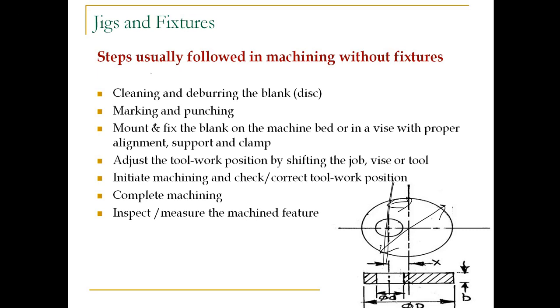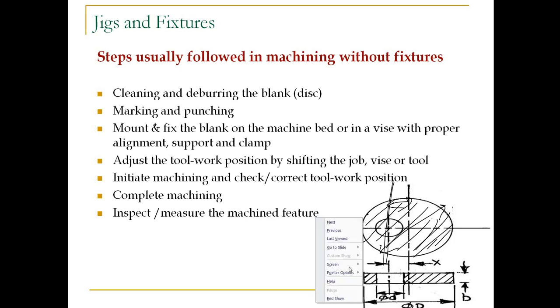The first step you will have to do is cleaning and deburring the disc. We'll first have to clean this disc and deburr it of certain other impurities. After that we will have to go for marking and punching. Suppose the disc is there, so the disc will have to be marked, and we will have to punch the disc.